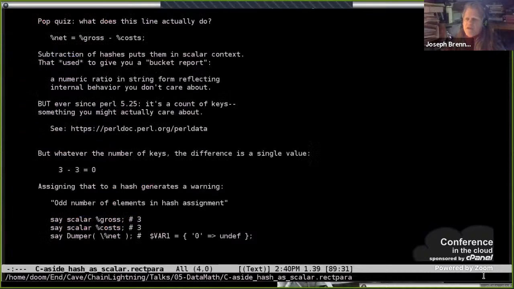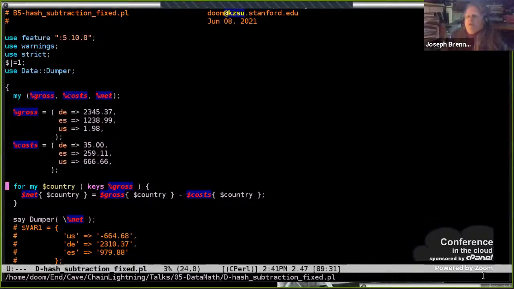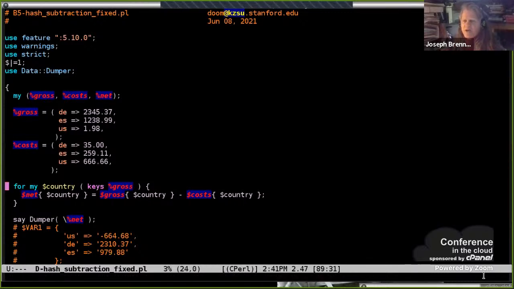Pop quiz, not that this is going to stump anyone here. Here is what actually does happen when you do that. Well now, myself being an old timer, I expected that we would get bucket reports there, that you would get strings that kind of reflect what's going on in the hash but don't really tell you anything useful except that they're false when the hash is empty. But around Perl 5.25 it turns out that's actually changed to account of hash keys, which I did not pick up at the time. And that actually seems like it might be useful, though it doesn't help us in this case. Still nice little improvement from the Perl porters, doing pretty well for something everybody knows is dead.